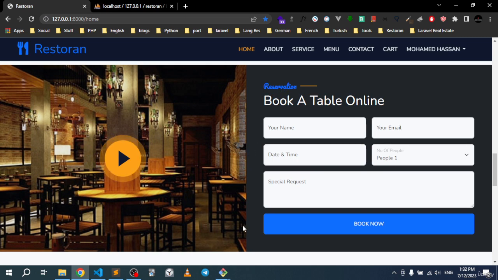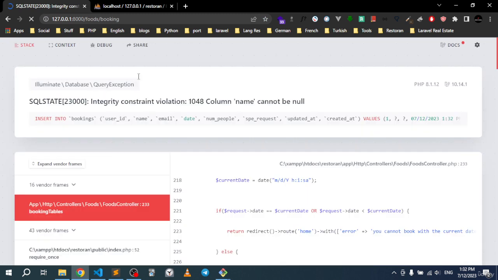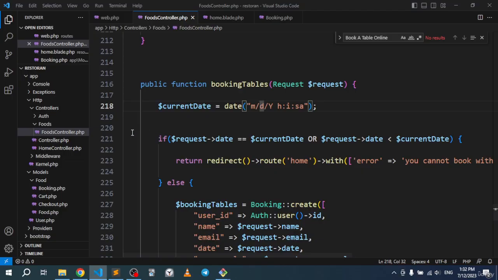So we need to use the request in order to validate this form. And validation means that we want to control what the user enters in these inputs right over here, because you can simply go ahead, leave the inputs empty like this, and click book now, which will actually trigger a lot of errors. All right, so we cannot simply allow the user to do something like this. As you can see, there is a very simple error, and it's telling us that you cannot leave the name null right here because we did not set it in the database to be null. All right, so let's go ahead and do the request. And again, you should also do this for the checkout form.